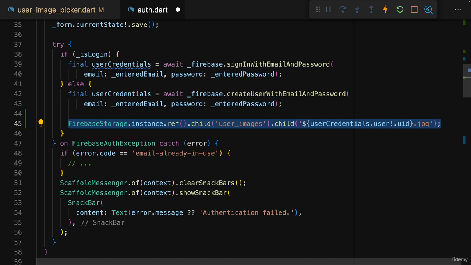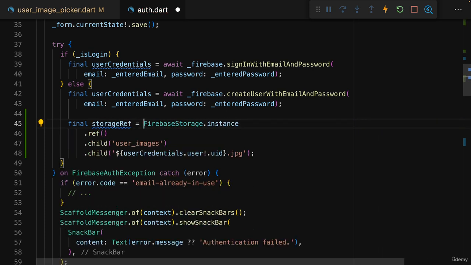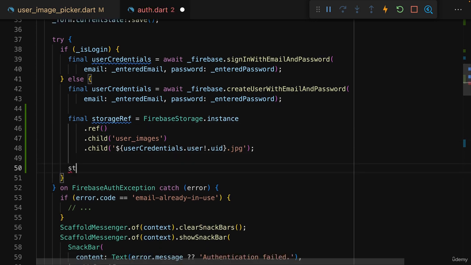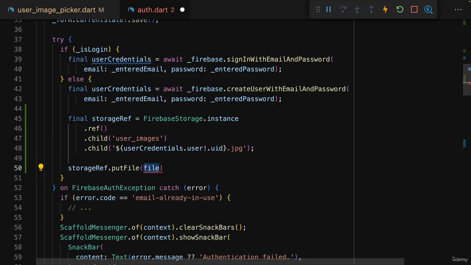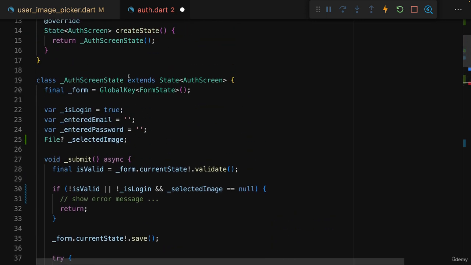For that, I'll store this path here in a variable, a final variable that I'll name storage ref for storage reference. And then here we can use storage ref and call the put file method to upload a file to that path. Now put file wants a file object, which of course is very convenient because that's exactly what we have here.